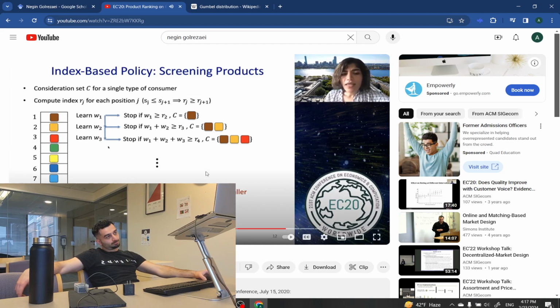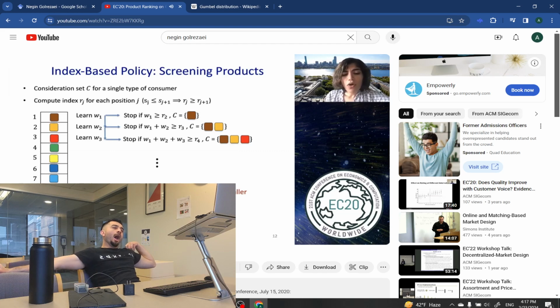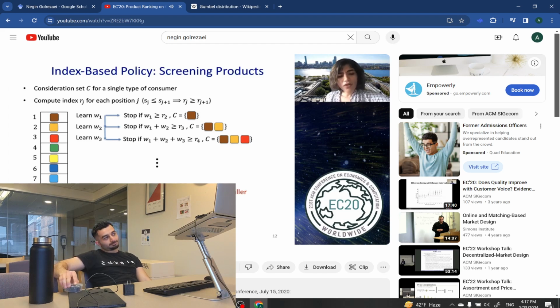And the other thing is that, as I mentioned at the beginning of the talk, the products that we put in the top position impose externality on the products in the lower position. And in fact, the better the products, the higher their weights, the higher the externality is going to be. And finally, another important thing, which is a novel aspect of our model, is that the formation of the consideration set is endogenous and is a function of ranking itself. So if I change the ranking, the set of products that the consumer is going to consider is going to be different. Even the size of that is going to be different.